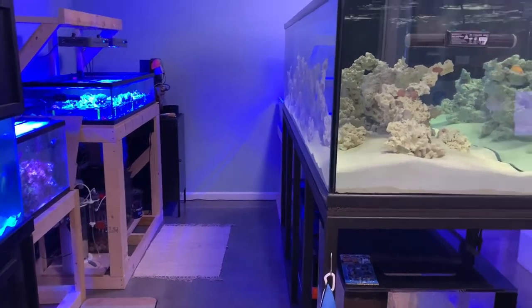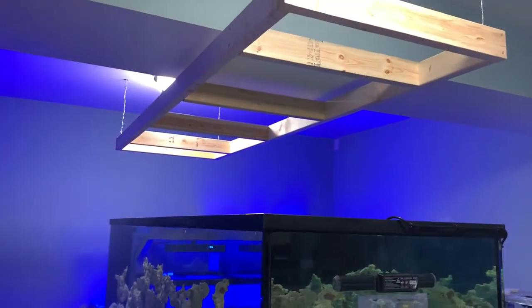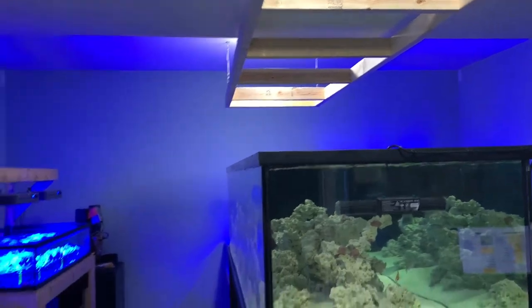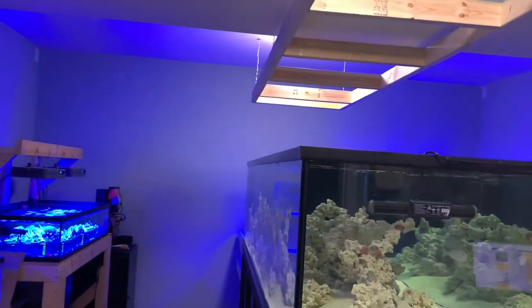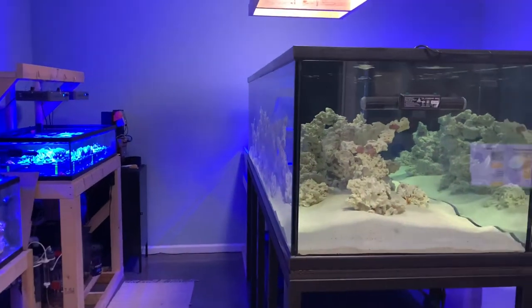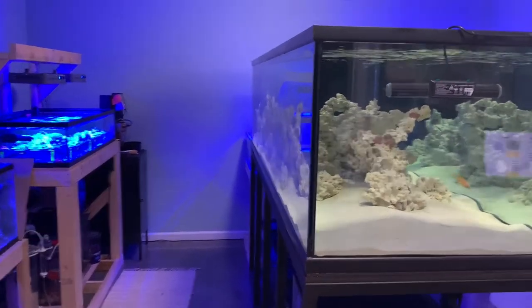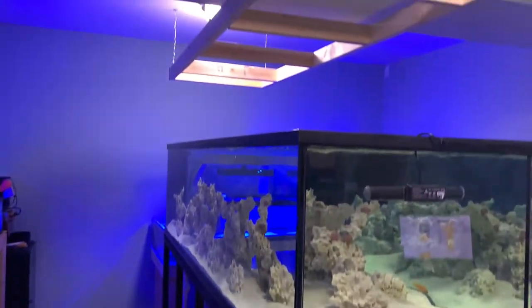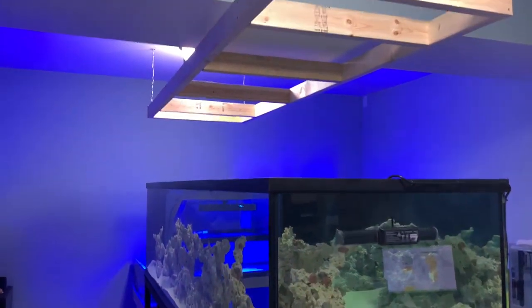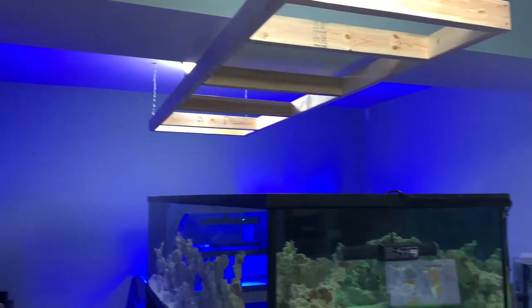Today we're back on the 310. As you guys last saw, we got the 8-foot lighting rack, the frame hung up on the ceiling, everything's all ready and secured, leveled out. And so we received our light shipment order. It came in today. So now we are gonna start hanging lights on our cross members down through the middle.